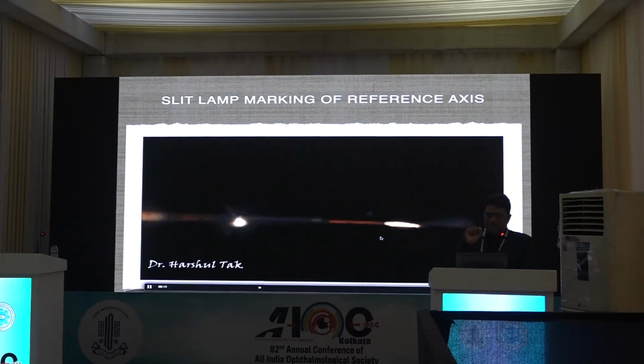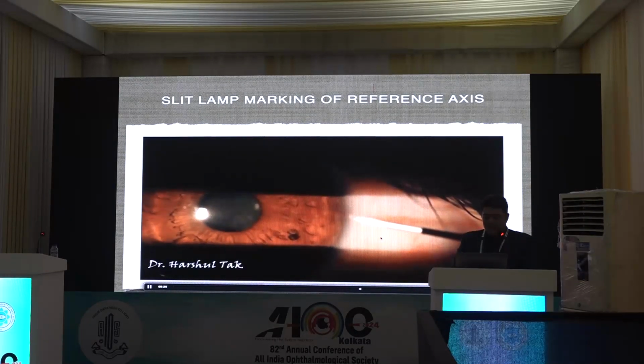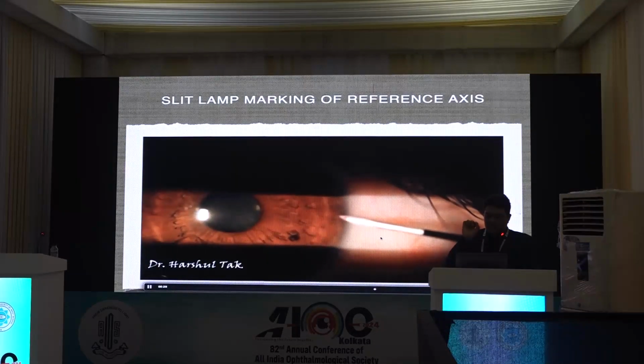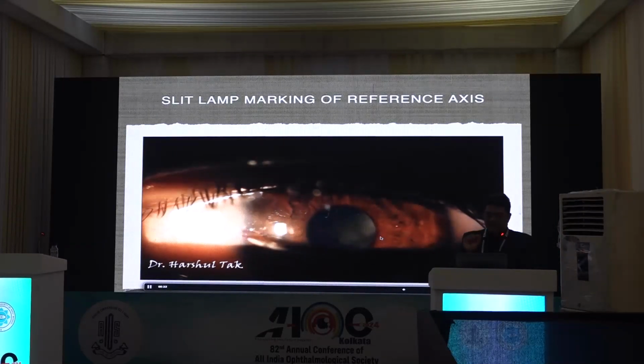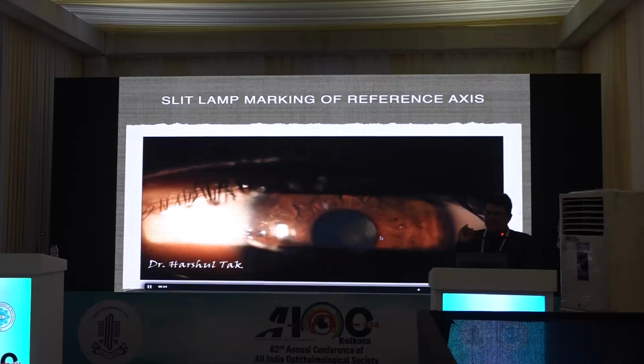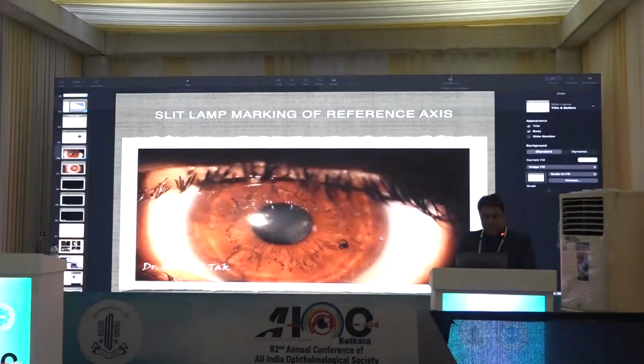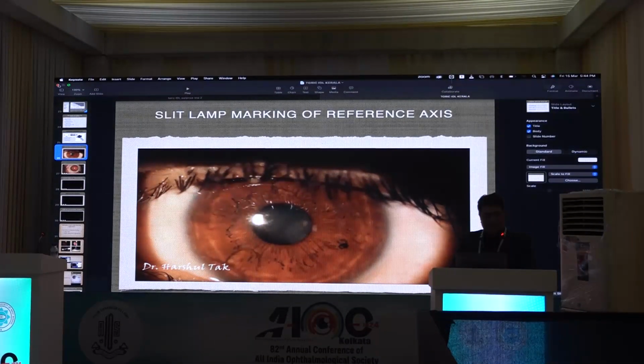So once you have put these scratch marks on the epithelium on both the sides, the advantage is even if your ink mark fades, these scratch marks will remain when you take the patient in OR. So once you have made these scratch marks here, then go and put some ink on the tip of 26 gauge needle. So the advantage is you get a very thin mark there, as well as scratch marks on epithelium. So this is the first thing which I wanted to share with you.